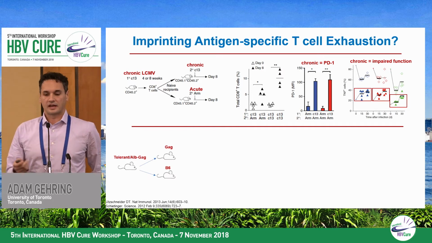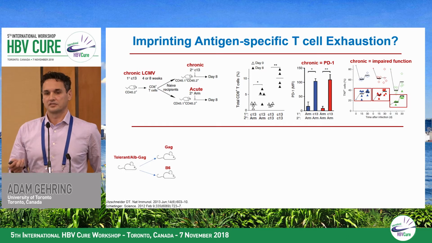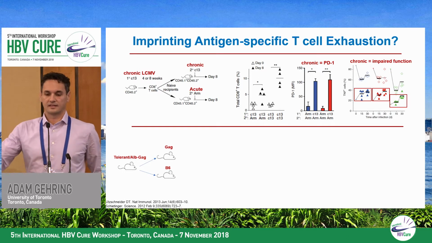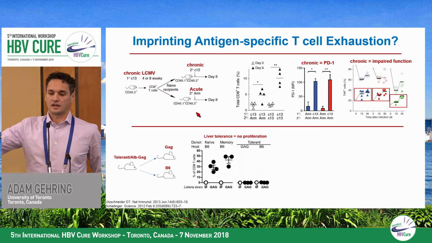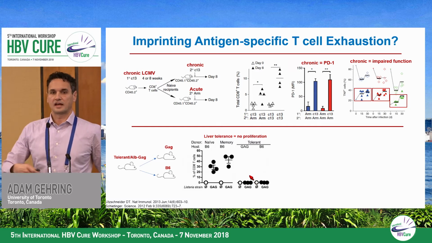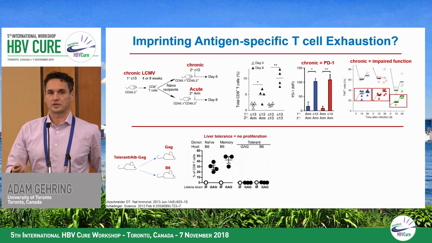The other model that I have to show here is a liver-specific induction of T-cell tolerance. In this case, they induce tolerance by expressing the antigen within the liver, and then they transfer these either to another tolerant environment or a non-tolerant environment. And as expected, if you take a naive cell or a memory cell and stimulate them with their antigen, they proliferate quite well. But if you take the T cells that were originally in this tolerant environment, it didn't matter if you put them back in a tolerant environment or not, and you stimulate them with their antigen, there was no T cell proliferation. So suggesting that that exhaustion was imprinted on those T cells and it wasn't recovered just by putting them into a situation where antigen wasn't present.